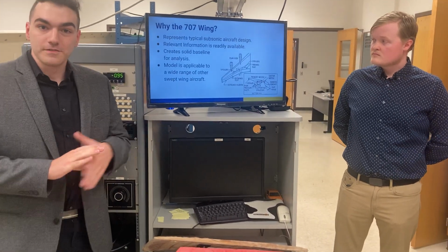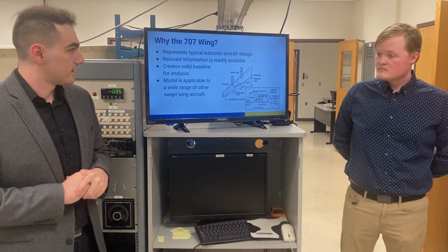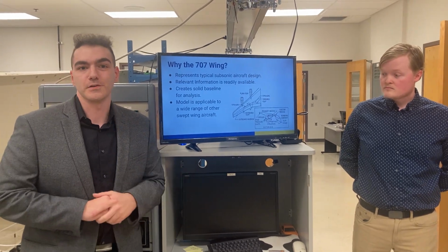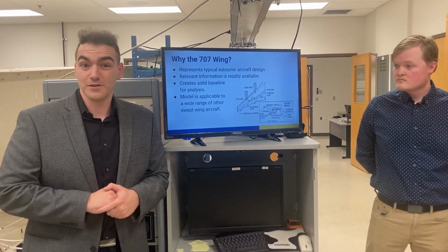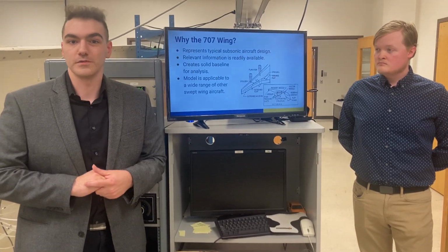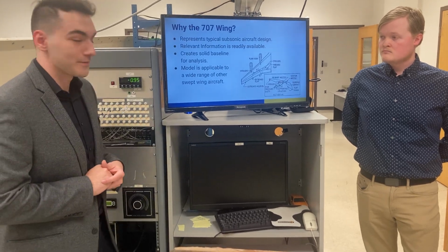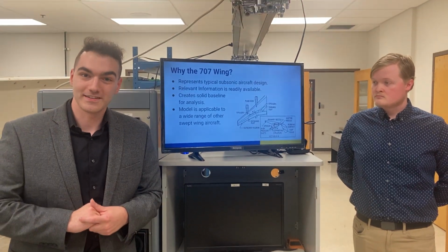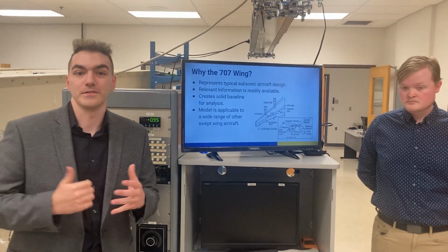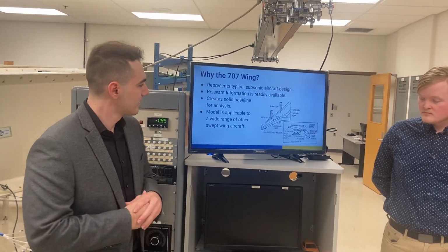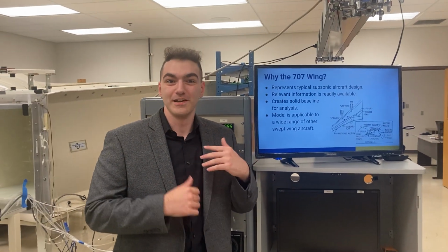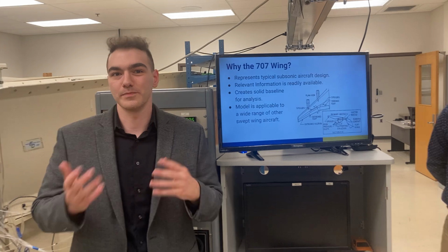The actual ins and outs of the 707 wing, specifically one to use in order to create a solid baseline. This model is applicable to a wide range of other aircraft. The 707 first took to the skies well over 50 years ago, and to this day it remains one of the most widely sold aircraft in the world in terms of commercial aviation. It was a smash hit by all accounts, and some of them still fly today, albeit in different use case scenarios. The U.S. Air Force still uses them as aerial tankers for aerial refuelings. But yes, also relevant information on both of these wings is very readily available, which is very helpful for trying to create CAD and compare to real patterns.